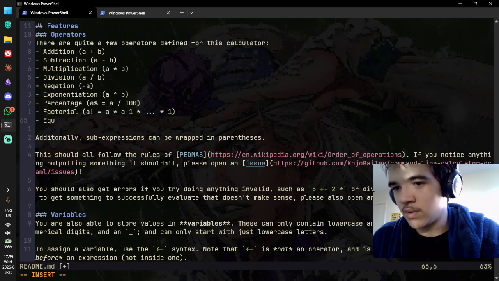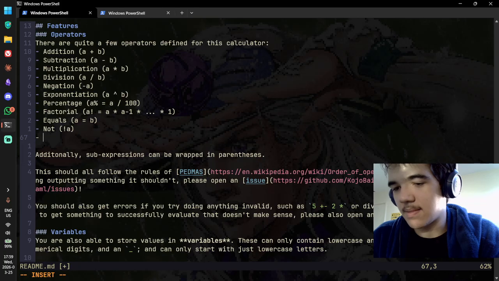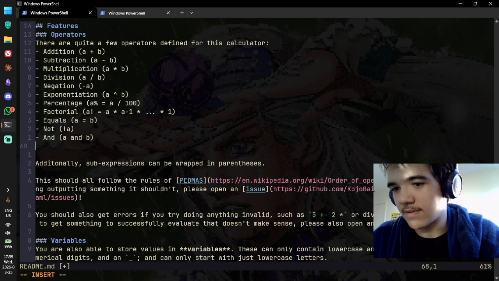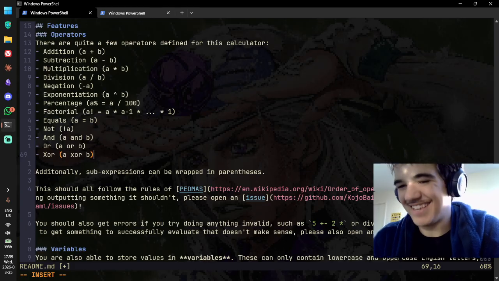Yep, so equals, a equals b, not a, and a and b, or a or b, XOR a XOR b.